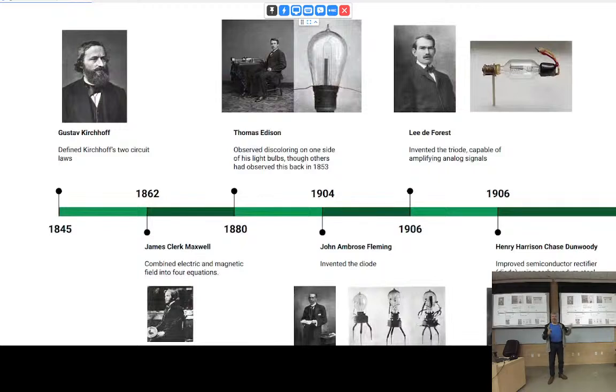The diode had two groups of wires. One's called the cathode, the other one is the anode, and the electricity flows between them. And De Forest put a third, what he called a grid, between them. And then you could control how much current flowed. Not only can you control the direction of the flow, but you can control the magnitude of the flow.